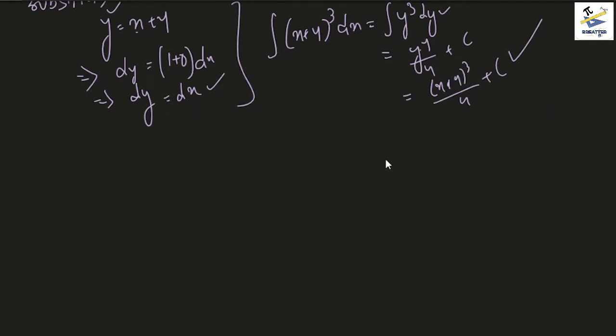So okay, this makes (x plus 4) whole cube by 4 plus c, and these are the two ways that we can evaluate this integral, right? Okay, so let us move on to another example, which would be a little bit trickier, or a tad harder than this one. Let us evaluate the integral of sine of ax plus b for real numbers a and b.